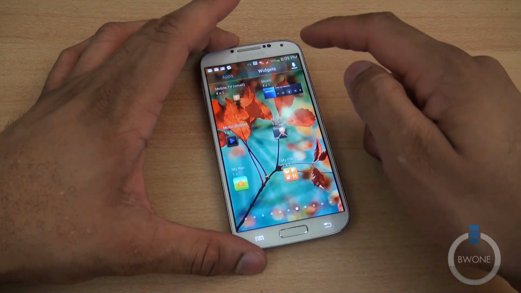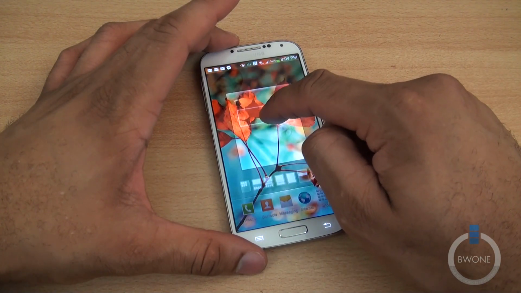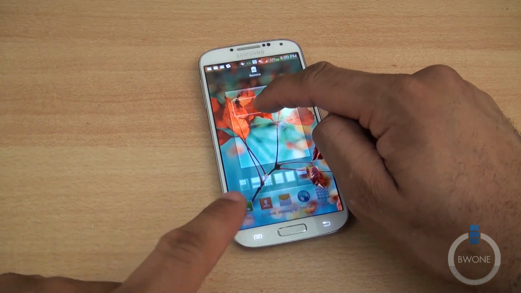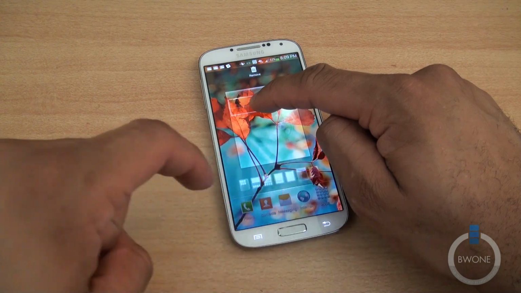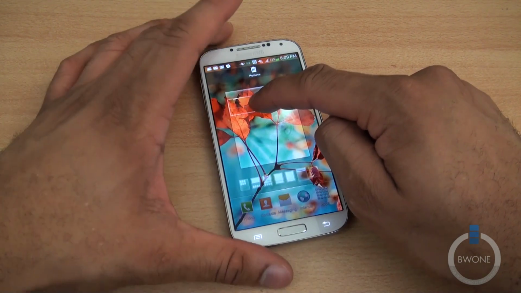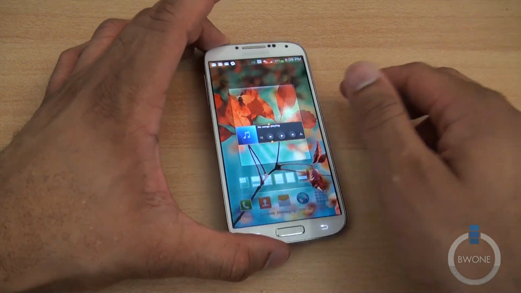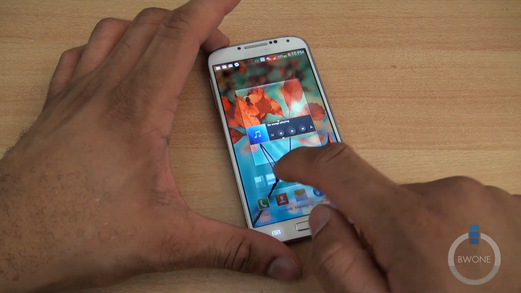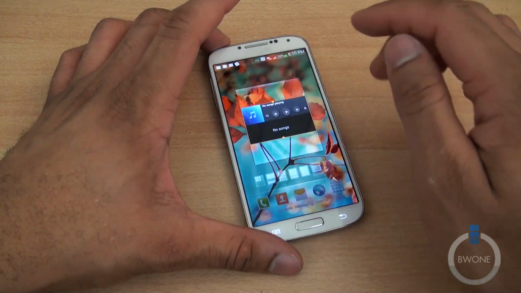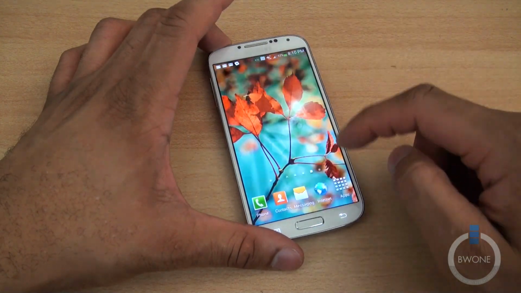One of the cool things I want to show you as well, let's actually drop another widget down just to show you. One of the cool things, as you can see here, they've actually enhanced it now where before you could only see just a block of your home screens, but now it gives you an idea of your different home screen layouts, and if you want to sort of move it around into different home screens, you can, but you get an idea beforehand on how the different home screens are designed. I think that's a pretty neat feature there. Let's go ahead and move that back out.